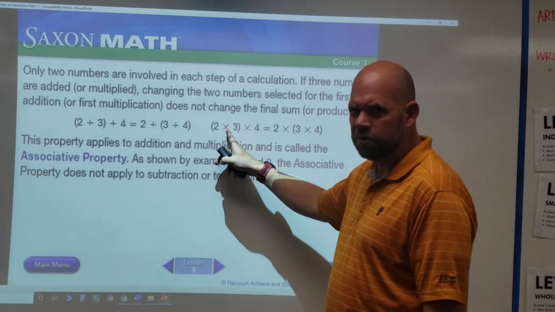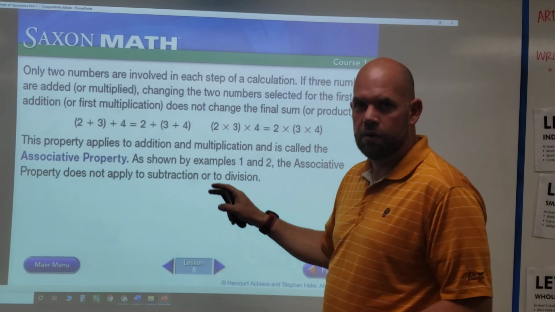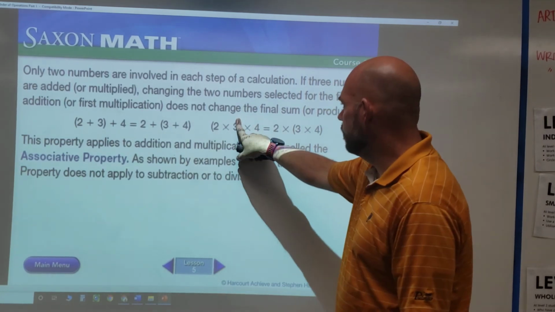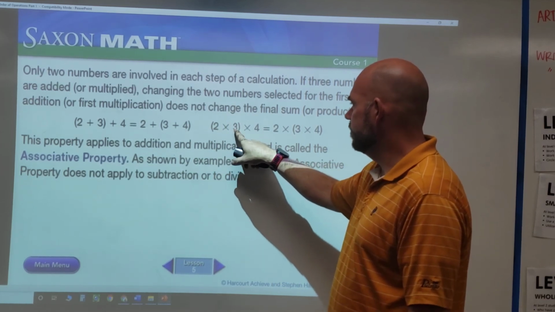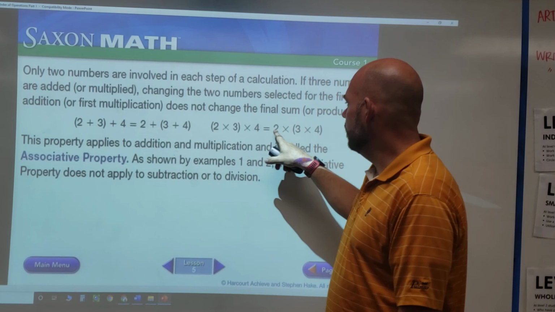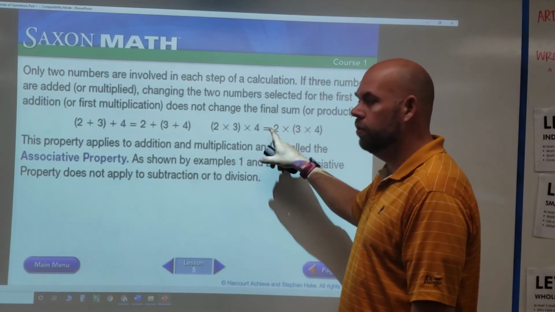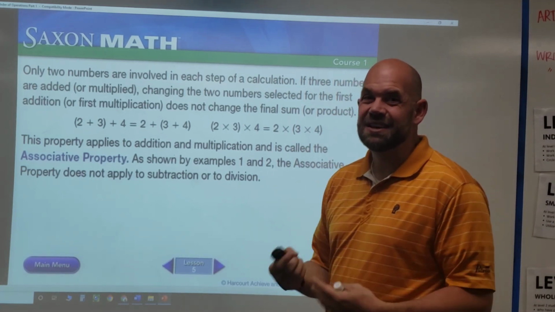And let's go through this, because before we were doing the parentheses before or after or not using them at all, and it changed the outcome. But let's pretend there's no parentheses here. So 2 times 3 is 6. 6 times 4 is 24. But now let's do it with parentheses. 3 times 4 is 12. 12 times 2, also 24.